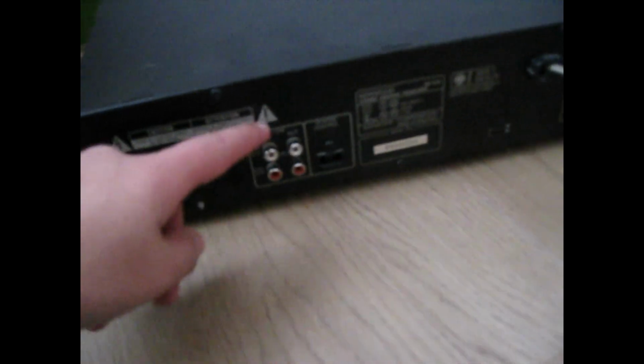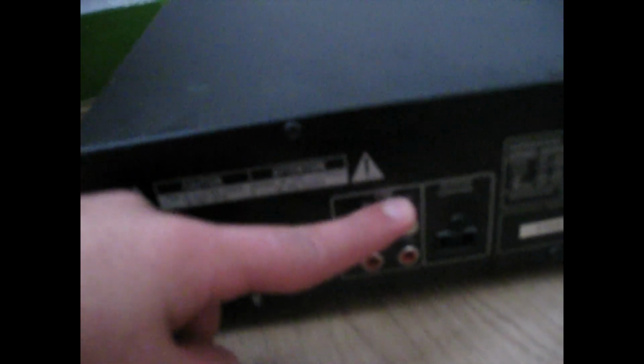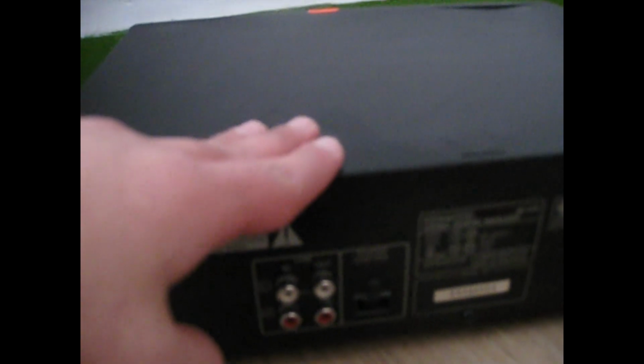Now on the back we've got the plug, of course, that goes into the socket. We've got line in and out. Note this doesn't have a tape monitor like many other graphic equalizers. The idea behind that is that you would put an equalizer in between your amplifier's tape loop output and input and the tape deck. Instead it has this system control, which indicates that this Kenwood equalizer comes from a Kenwood system, instead of the older ones that were a system upgrade. This is part of a complete system.